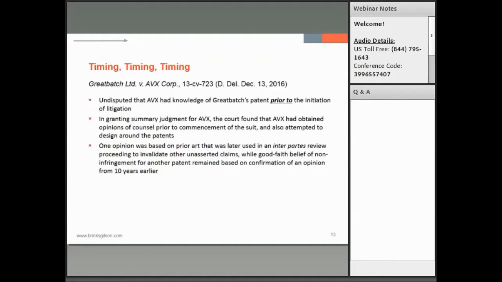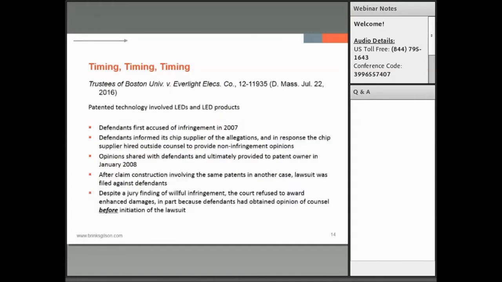Additionally, defendant, even in this case, made some attempts to design around the patents. And I think that's pretty relevant here because what we learned from this is even if you have a product that's on the market and maybe you get notice of potential infringement, there's a possibility to design around that patent even after the fact and obtain an opinion on that design around. It may not limit enhanced damages in their entirety, but it could cut off the amount of that enhancement.